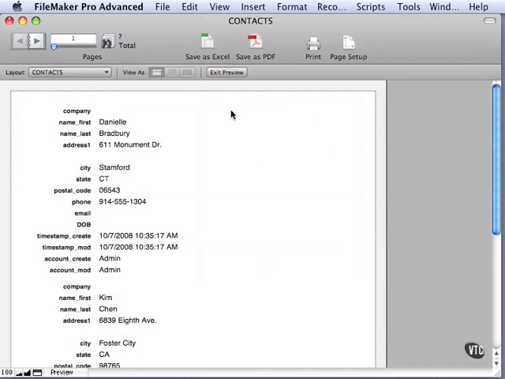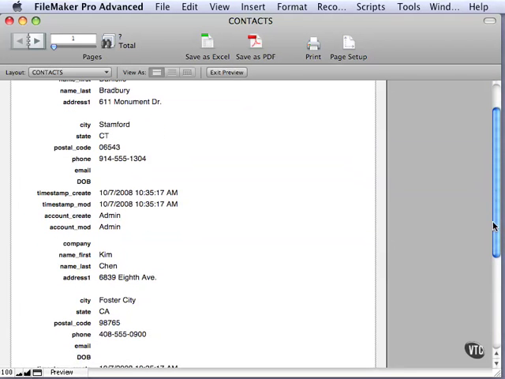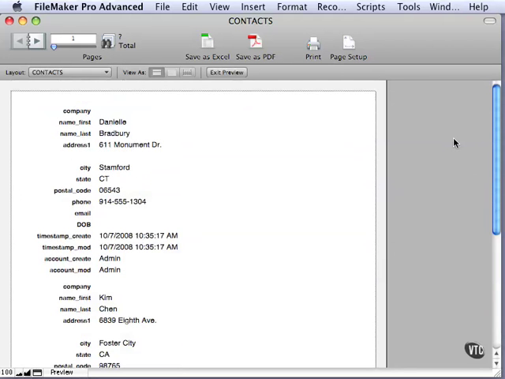Now again, we're looking at records as pages. So you can see that there are multiple records per page. It's kind of difficult to read, but you can see there's another person right there. And we're getting, looks like, 2 people per page. What FileMaker tries to do is fit as many records per page as possible. So we can walk through the pages by using the Rolodex. Here are the additional records. You can see them here, they've changed.